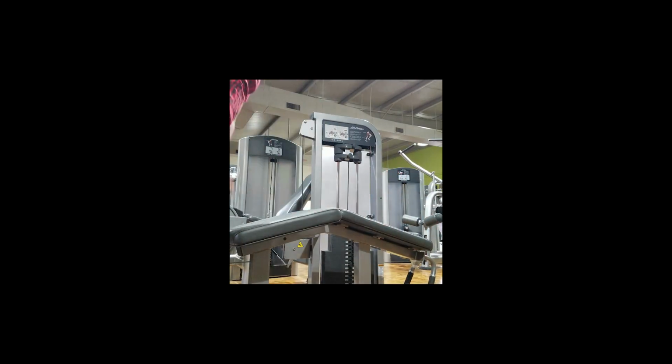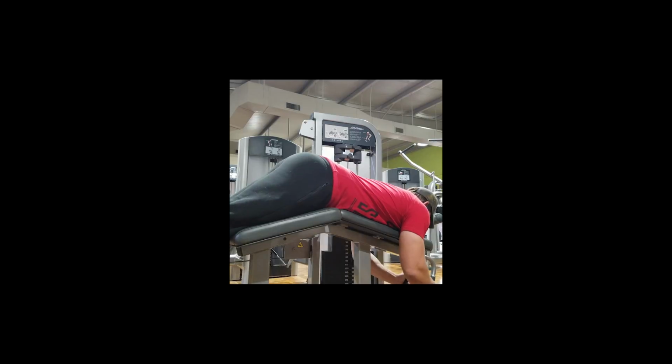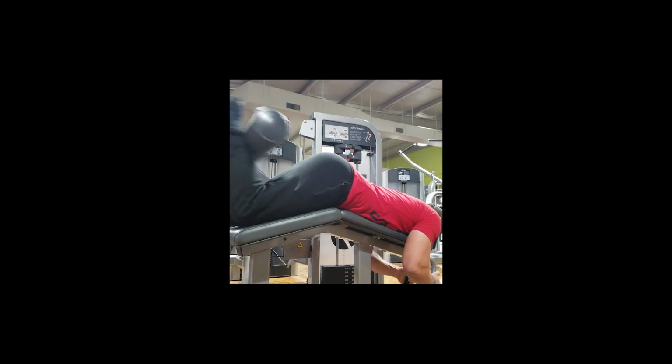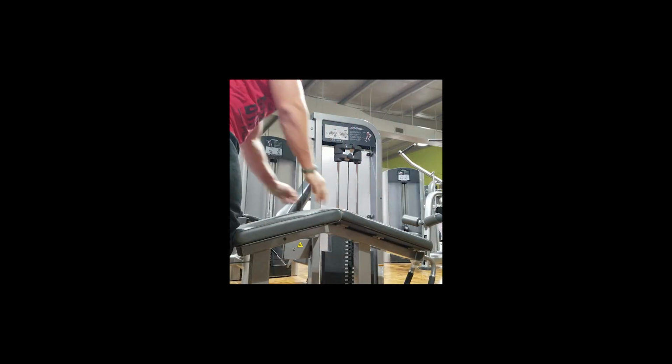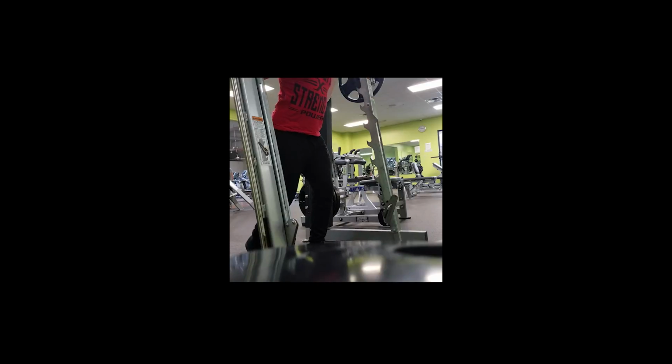So this is leg curls. I usually did, for leg extensions, 4 sets of 10 to 12, just focusing on the outer sweep, and then on here I did 4 sets of 10. I usually don't try and go super fast, but I try and keep a steady pace on stretching and squeezing the hamstring muscle on this one. So it's a really good exercise if you want to get a good stretch.